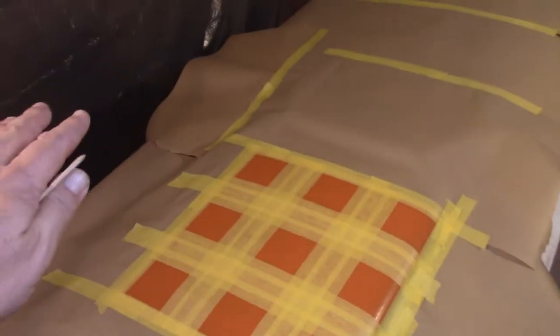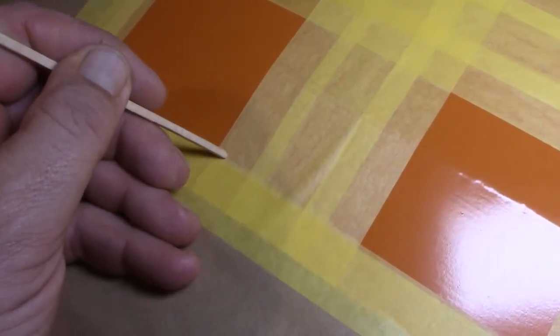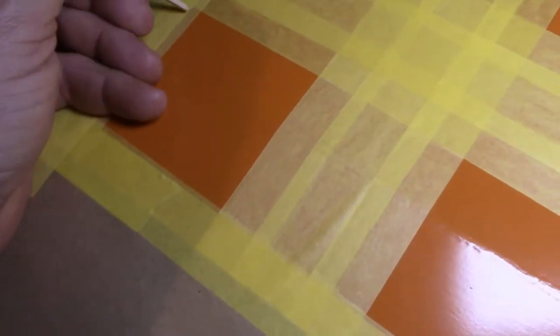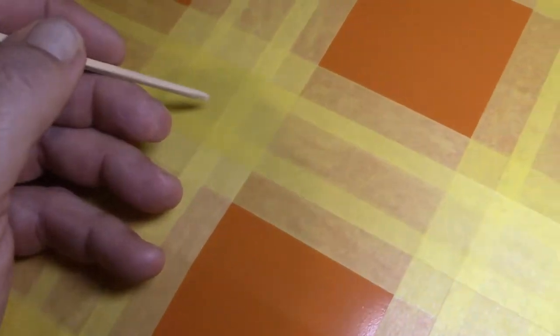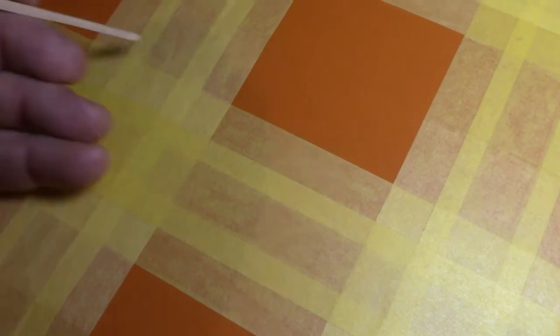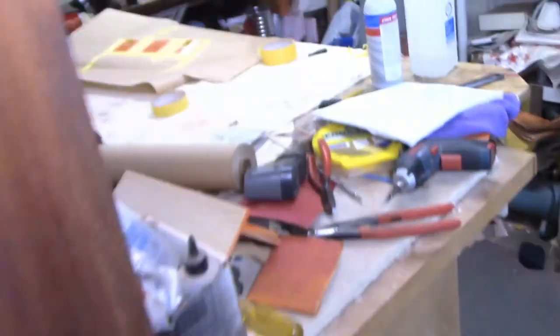So I've got everything pretty much done, so I can go back and do this 100 times, and it's still going to keep slowly lifting off, like it's doing what it's designed to do. That looks pretty good. So I'll get you set up in the stand when it comes time to spray.